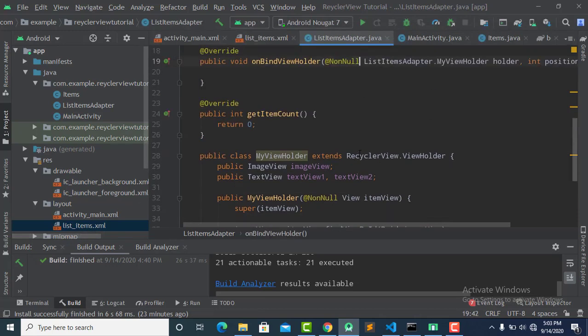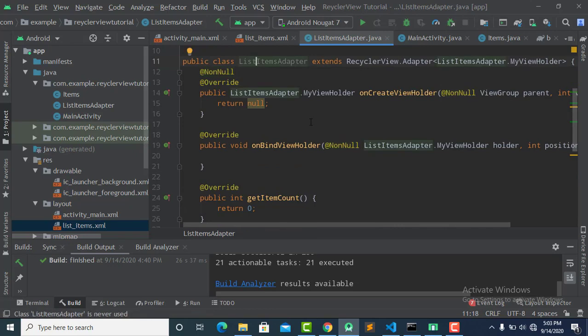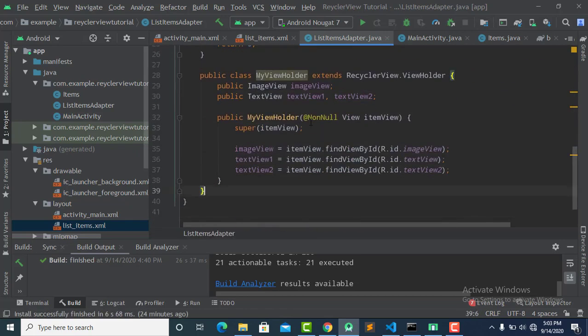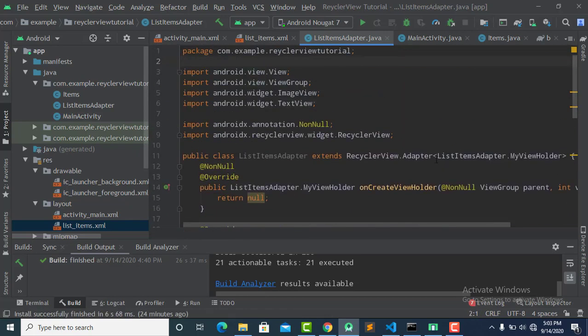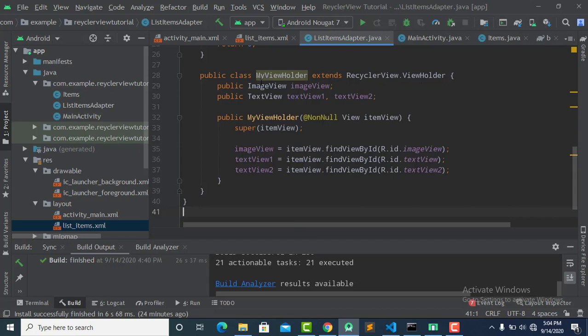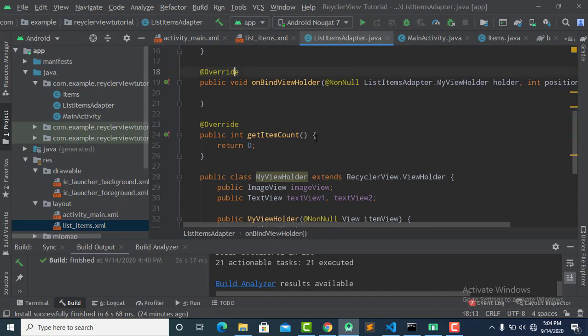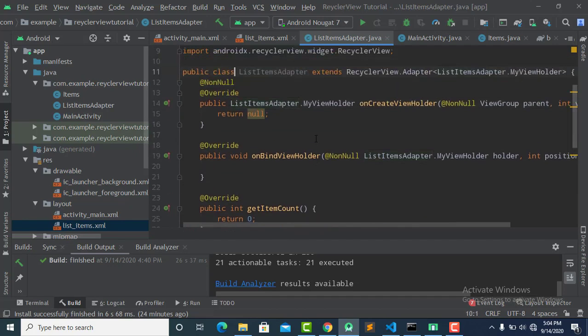So now we want to work with them. That's why we reference them by ID, to display our information, which will now be linked to the RecyclerView on the XML file, the main activity XML file. So the next thing is this. That is the work of this view holder you are seeing here. You can see where I say list view dot my view holder. That is the work of the view holder that I just did. You just get the item and reference it by the ID, so that we can use it inside the adapter.